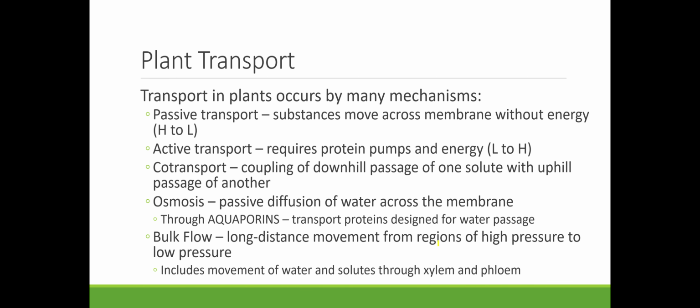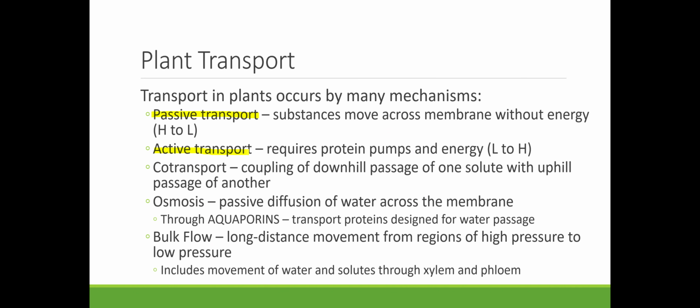All right, so that takes care of your main plant structures. And then to finish off these notes, we just have a little bit about plant transport. Now, a lot of this is just a review of the beginning of the year when we talked about the cell membrane. We talked about many different types of cell transport. And when we're talking about transport in plants, we pretty much utilize all of them. So we're going to see examples of passive transport where things are moving high to low without energy.